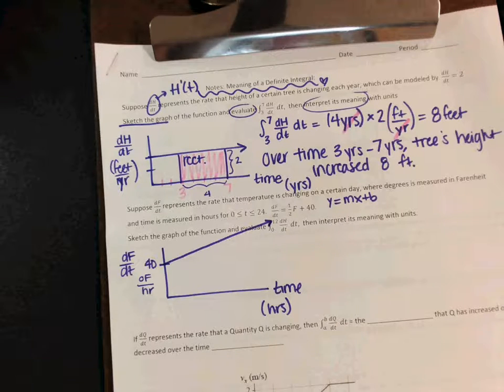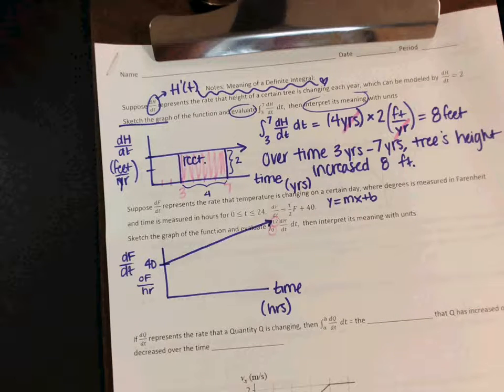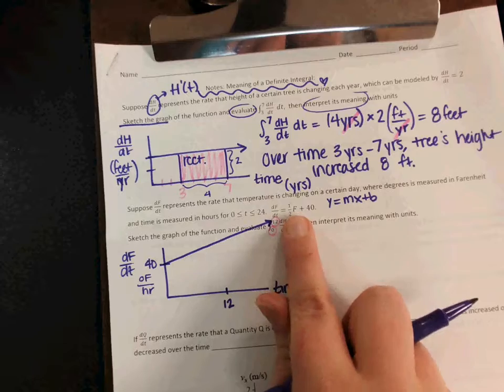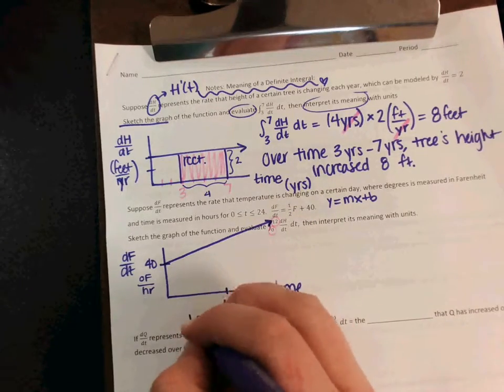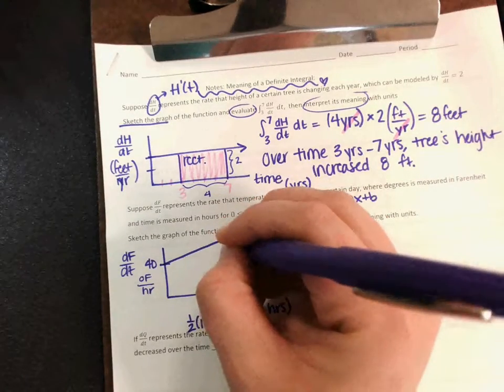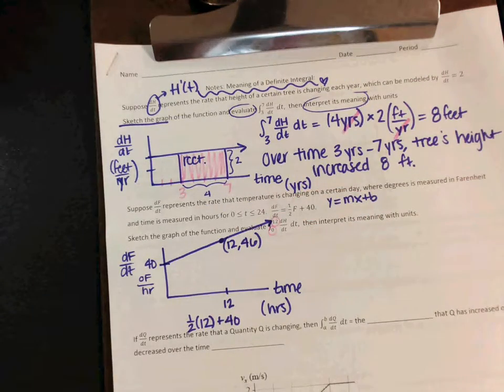Okay, now, where are we integrating from for us to shade? Look at your integral. 0 till 12. Now, you could rise over run 12 times, okay, but it's easier to just plug 12 in. So, let's say 12 is here. I'm going to just plug in 12 to this to know how high it would be. What's half of 12? 6. And then what's 6 plus 40? So this is 12, 46. That's your ordered pair. And now we're ready to shade.